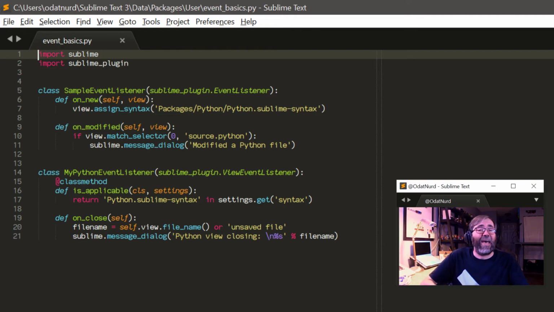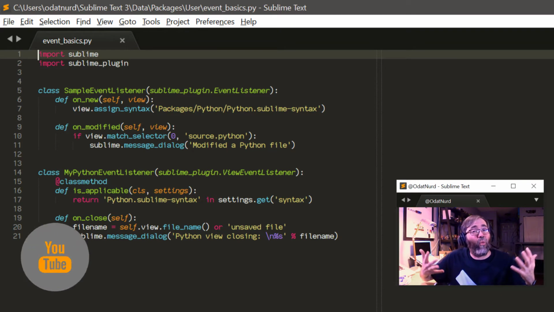Now, this class has a large list of methods that it supports, one for each of the events. And this is a good time to point out again that there are a large multitude of events, with even more coming in upcoming builds of Sublime. We're not going to be covering that in this particular lesson. Those are going to be in some upcoming lessons, the majority of all of the events and what they're for and when you would use them.